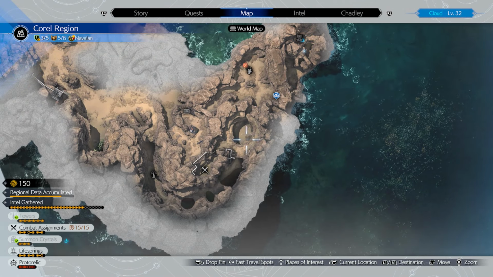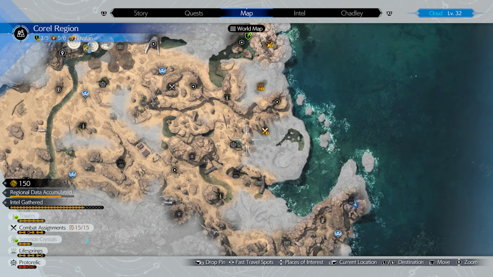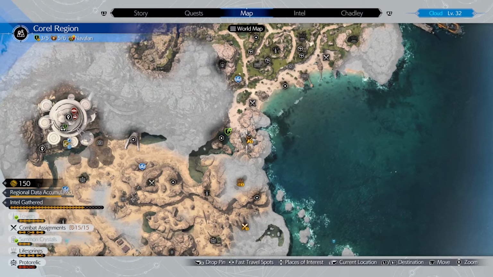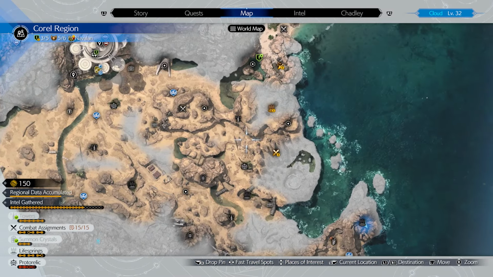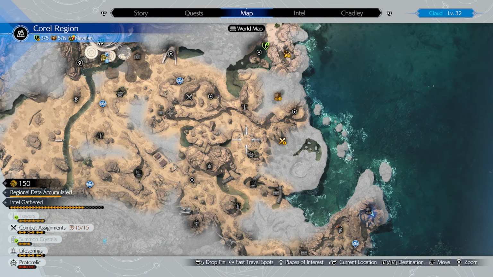Right, so we have done all of this area now. So, there are six pips left. Three of which are there, there, and there. Is there any tower that I haven't done? I have done all the towers. No, I've done... Yeah, it says in the bottom left. I've done all the towers.